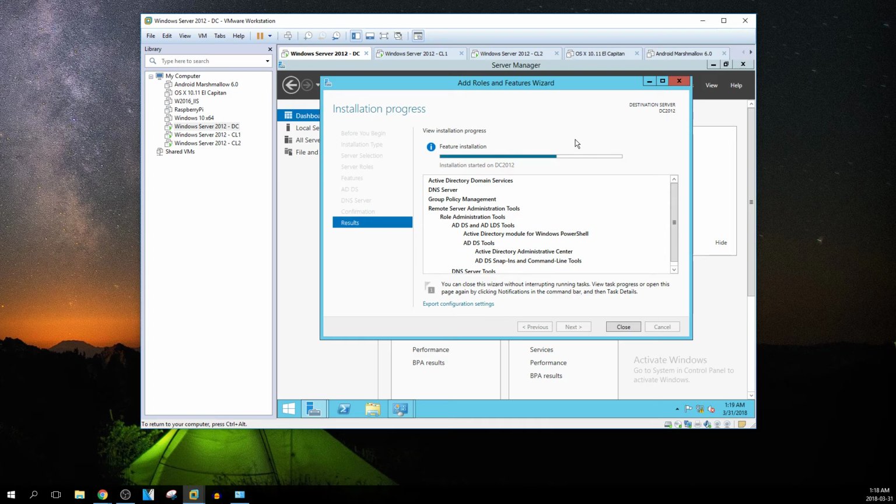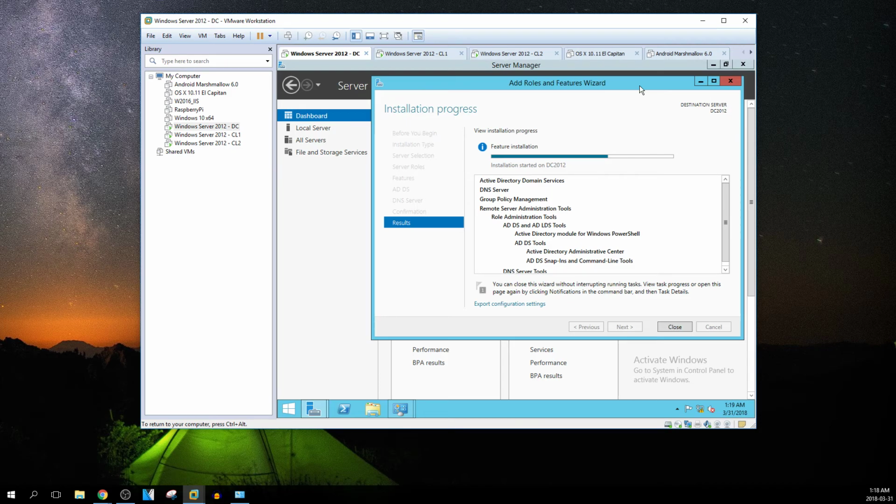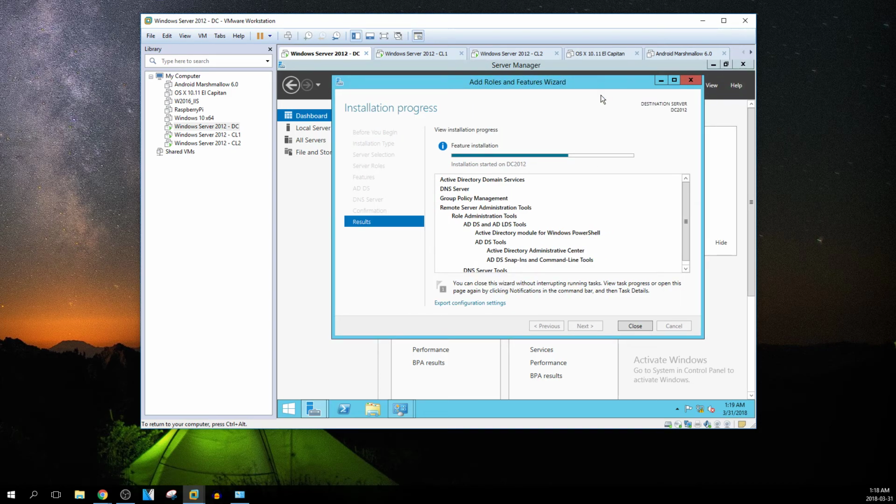But there are some incompatibilities with some software out there. I usually show 2012 because 2012 is still kind of relevant. It's not end of life yet. 2008 is in an extended end of life now, I believe. So 2021 or 2020. You can always check that by just doing a Google search and looking for end of life for Windows. So while this is installing, we can even do that. We can even just look it up.